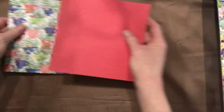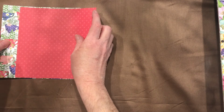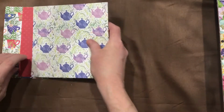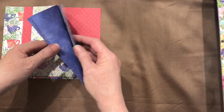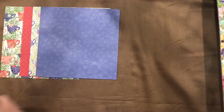And I'm going to lay these over here like this. Can you see those? And I'm going to cover them up. There we go, just like that. There are 4 of each 6x6 print. So you'll have 2 with one side, and 2 on the other. So you have a good solid color to play with to coordinate with your pattern.